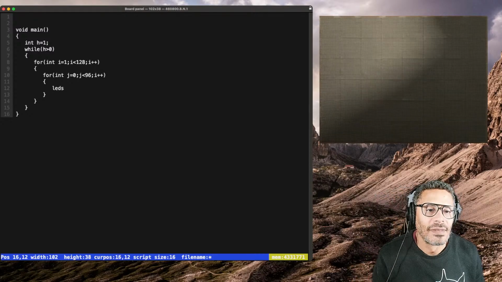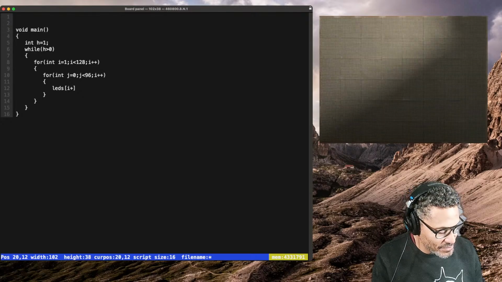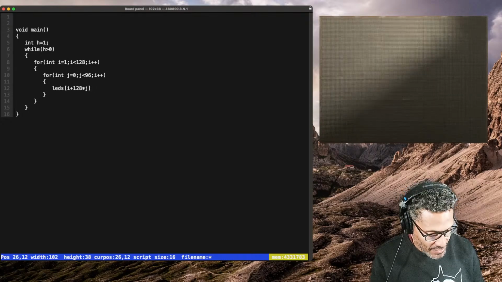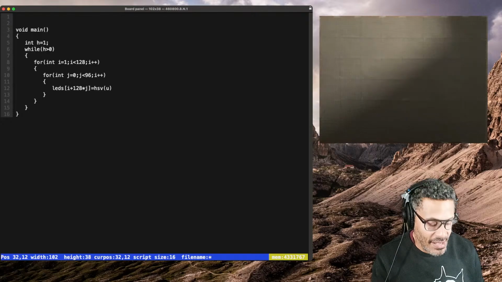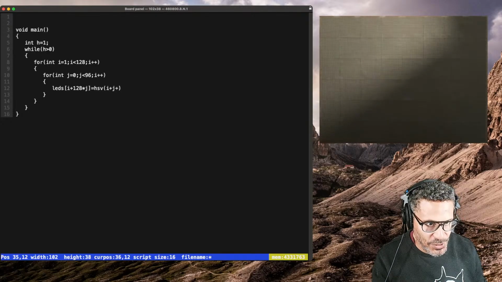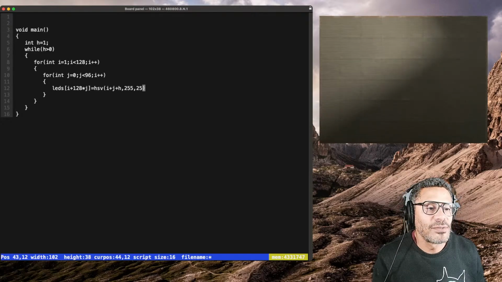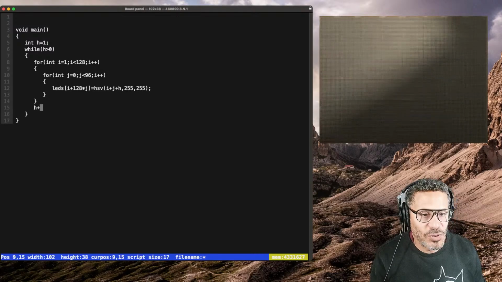I need to define less, but I will do that later. So a plus 128 times j equal HSV, i plus j plus h, 255, 255. And I say I'm going to do h plus plus.